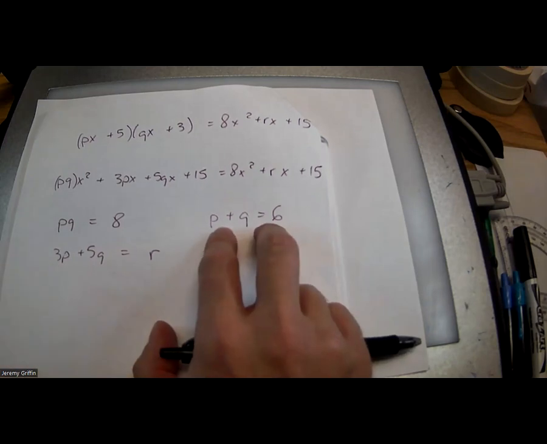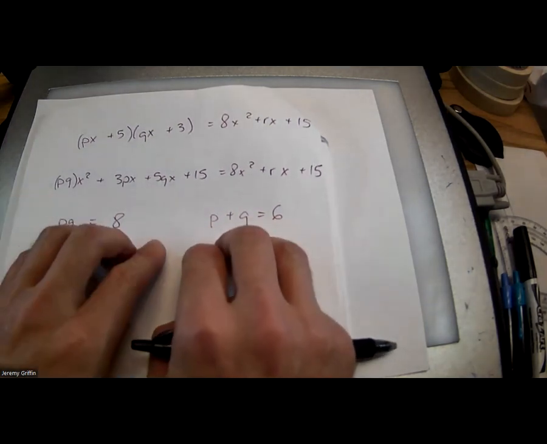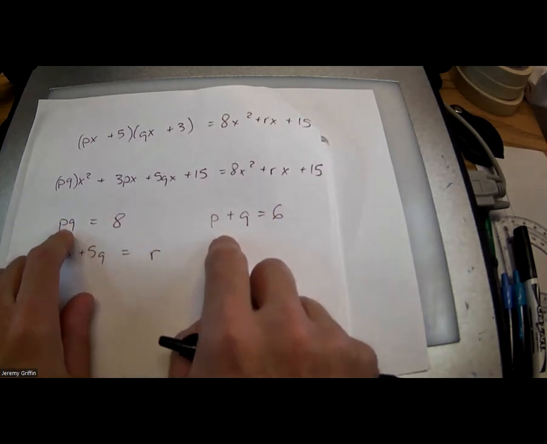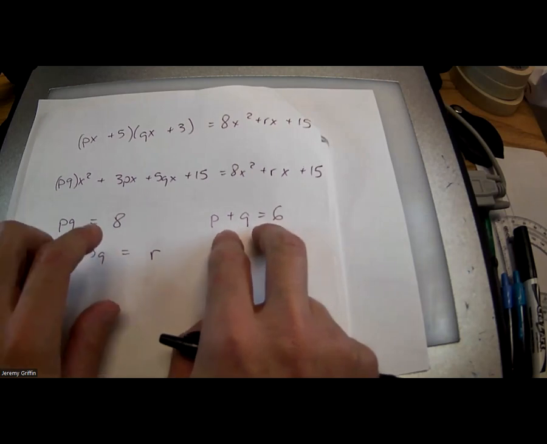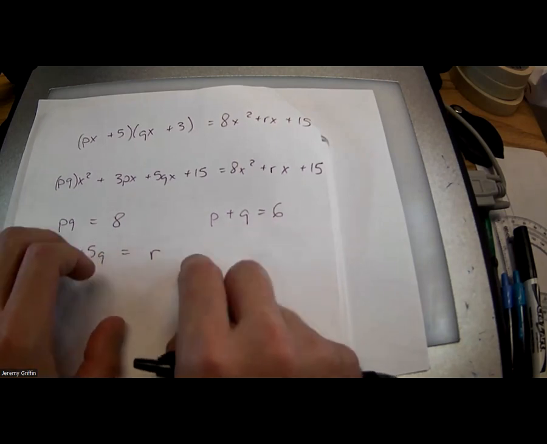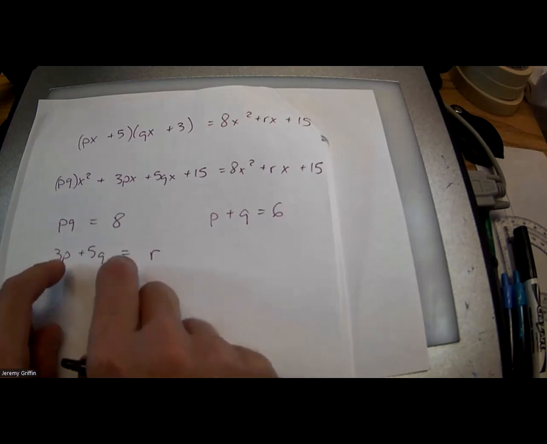And separately, they told you this. So this was given to you. In fact, I might just focus on these two right here. What are two numbers that multiply to 8 and add to 6? This is where you probably got 2 and 4, right? But they weren't asking for p and q, they were asking for r. Now, which one's which? It could be either way. This could be 2 and 4, or this could be 4 and 2. So if you plug them in one way, you get 22, and if you plug in the other way, you get 26. And the answers were 22 and 26.